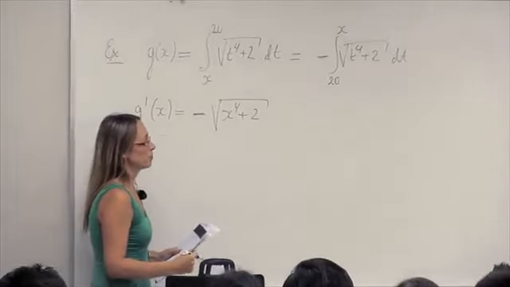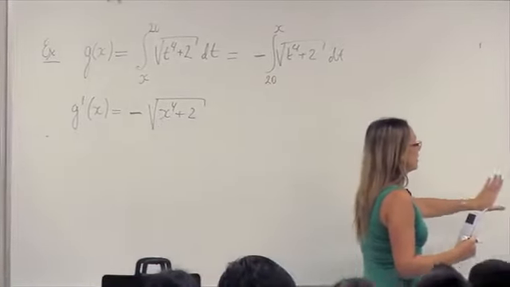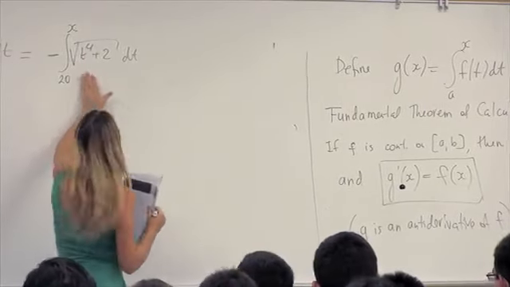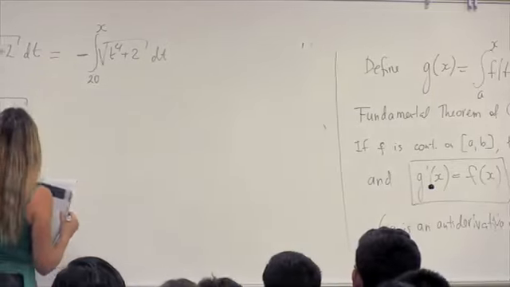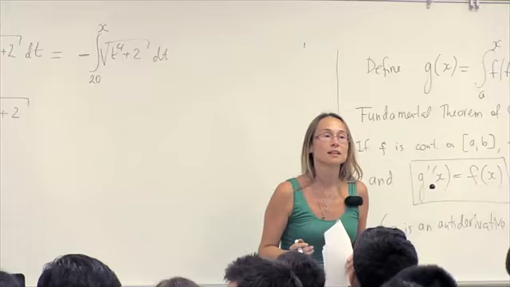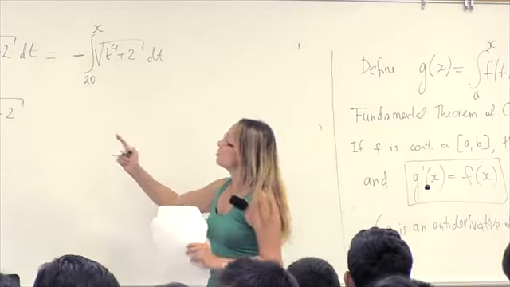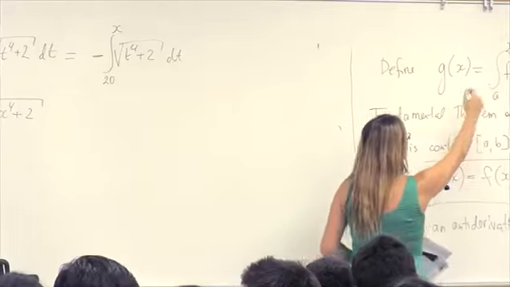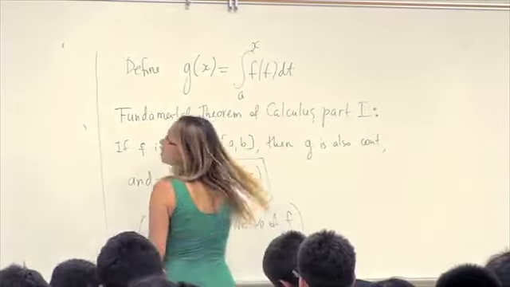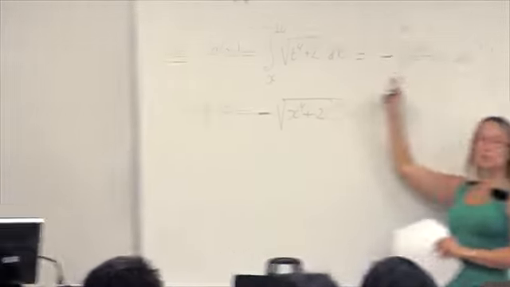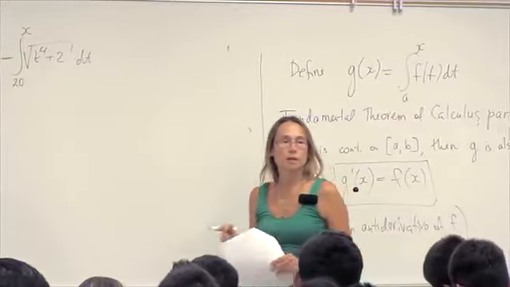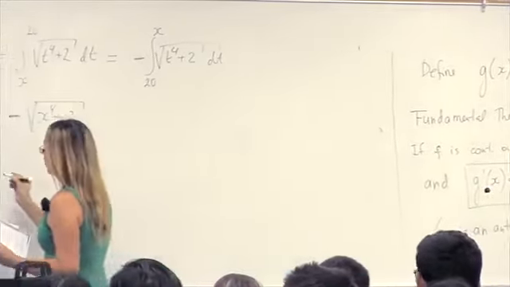That's all. So again, very important. This theorem tells me that I do not have to differentiate the integrand. I just write it down as it is, evaluating it at my variable. Question? Say again? Why did we flip it? Because I want to use this theorem. And in the theorem, in the definition, x appears on top. So it only works for this definition. It does not work for this definition. But once I flip it, I can do it. More questions? Okay. Another one.